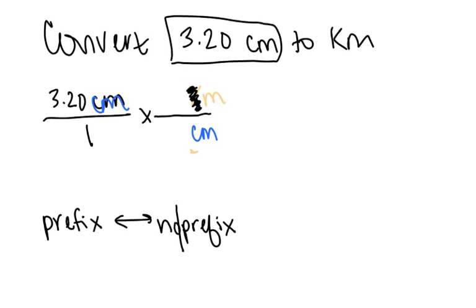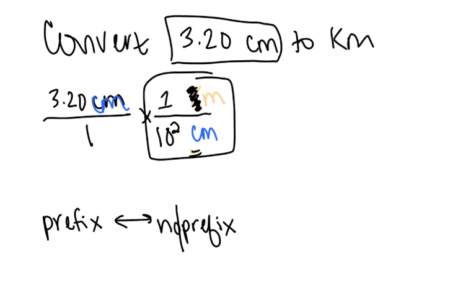Okay, now this is where you need to know a power of 10. The rule is that you will always use a 1 beside the larger unit. So in this case, a meter is larger than a centimeter, so we fill in a 1 beside that. After that, we'd fill in the power of 10 that goes with the prefix for centi. So if you don't know that, you can see in your packet that centi is 10 squared, which really just means 100. So what this actually means is that 10 squared centimeters equals 1 meter.